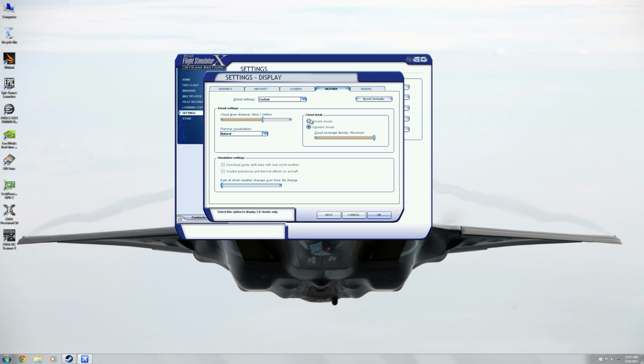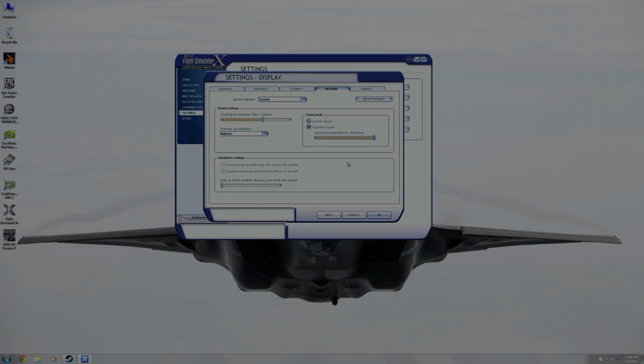You have the cloud detail here, which are simple clouds versus detailed clouds. Basically what this allows you to do is to have either clouds that are very detailed, such as having multiple layers of clouds, such as cumulus clouds, cirrus clouds, etc. So this really just allows you to select whether or not you'd like a very flat looking sky that has, you know, just kind of one layer of clouds, or whether you'd like to have multiple layers of clouds. And so just an idea of what that looks like.